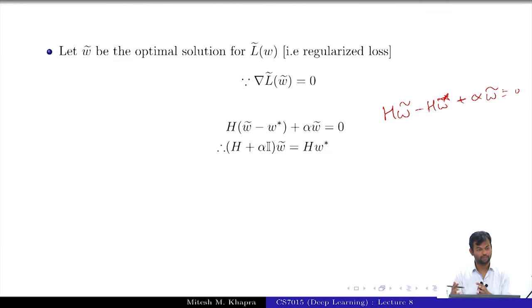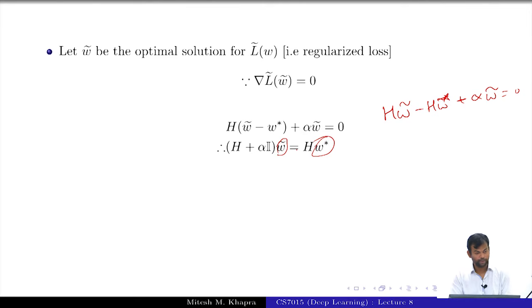So I'm just grouping all the W tilde terms, and a matrix is needed here, right? Because I can only add two matrices. So what I'm doing is putting the elements across the diagonal. Everyone understands this? Everyone gets this step? Okay. So now I have a formula for W tilde in terms of W star.